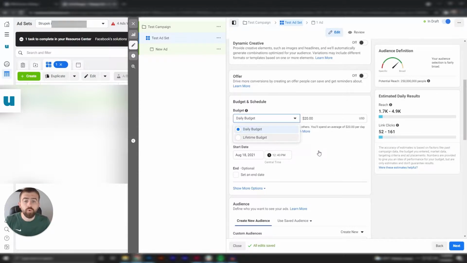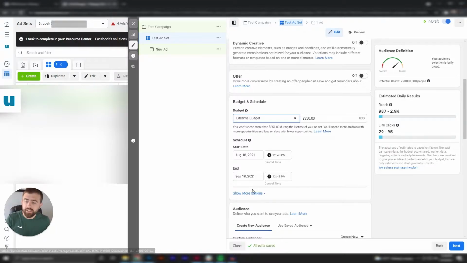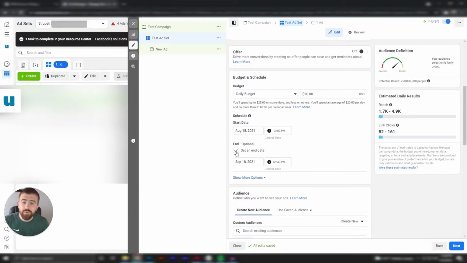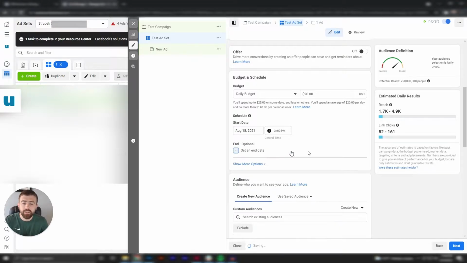So you can do a daily budget or a lifetime budget if you want to set your dates of when you want to run. Say I only want to run for $100, but I want it to run for a month. Or $500 for a week. Whatever you would like. So we'll start with a daily budget. We'll set the start date for some time in the future, so let's say 3 o'clock p.m. If you want to set up an ad campaign for something that's coming out in the future, you can set it for that, or you can just let it run. You can let it go whenever Facebook approves it. If you want to set an end date, you can, or you can just let it run indefinitely by unchecking the box.